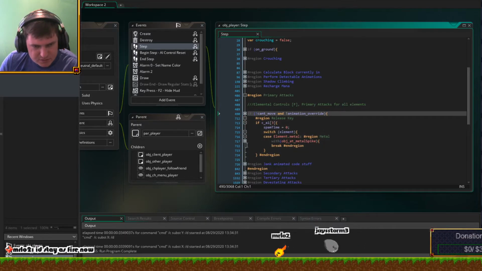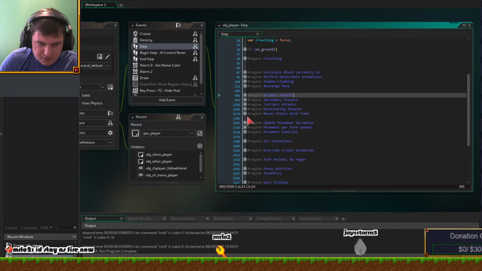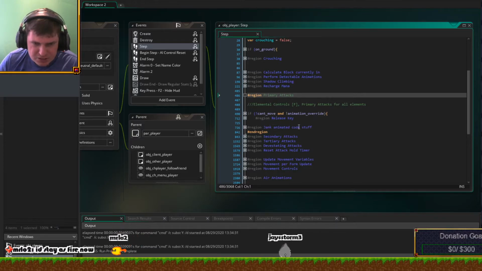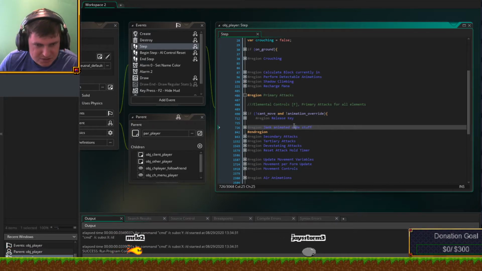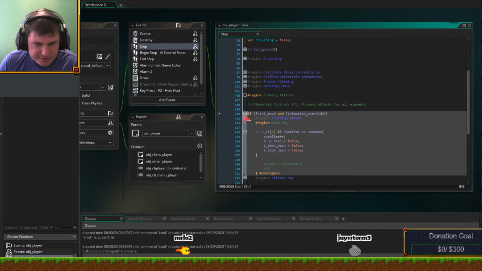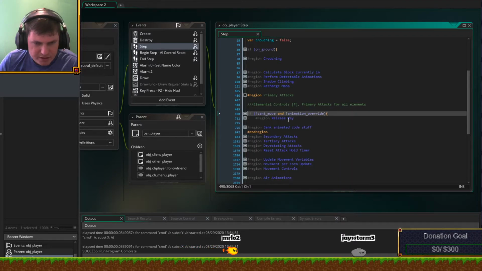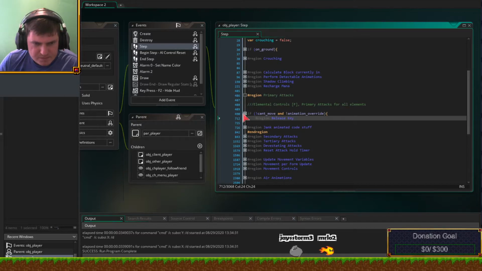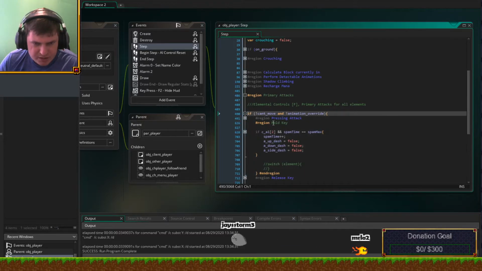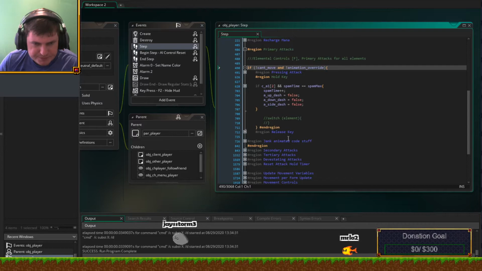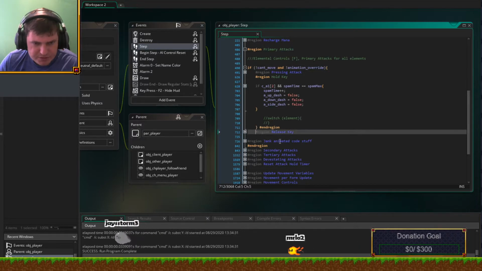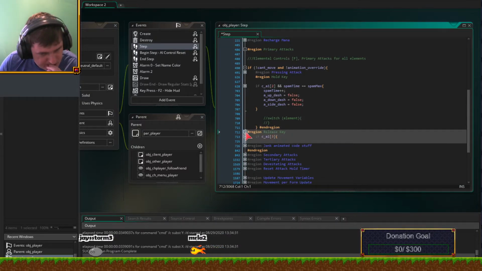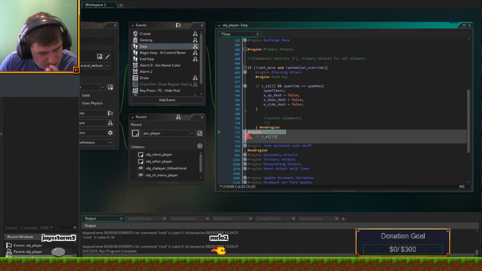Wait. What am I looking at? So when I open this up, jank animation code stuff. I love that. That's the region. Okay. Here. I'm questioning why is release key bounded like that?